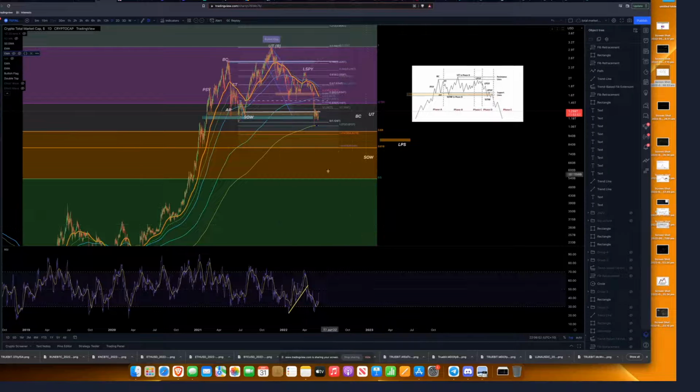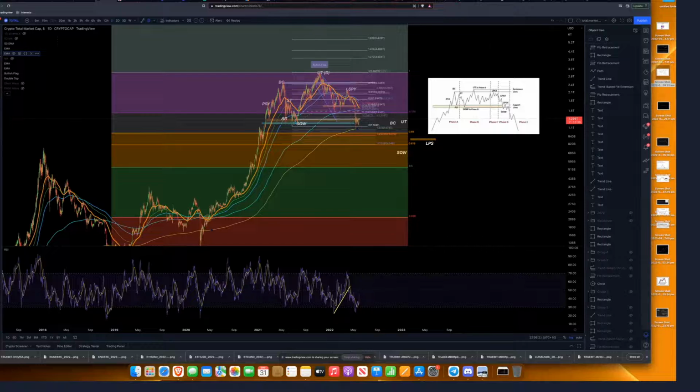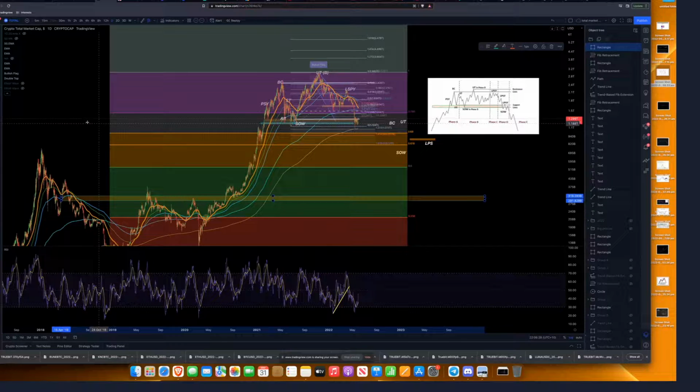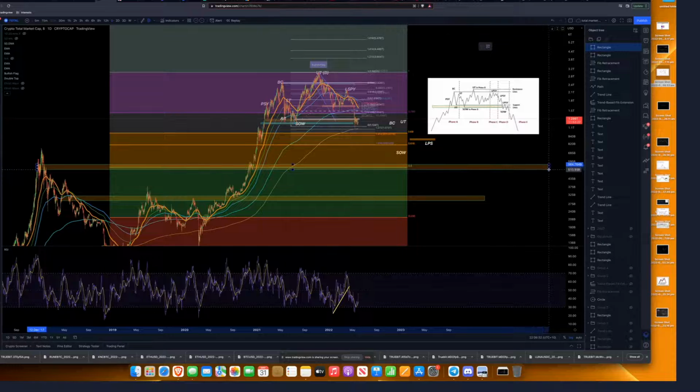The 200 weekly moving average. So if we lose the 200 weekly, that's confirmation that's a bear market, pretty much. So if we lose the 200 weekly moving average, which is that macro level, that's it. We're in a bear market, and that's why we can say that these levels are very significant. So that's worst case scenario. Then we have a few other scenarios there.